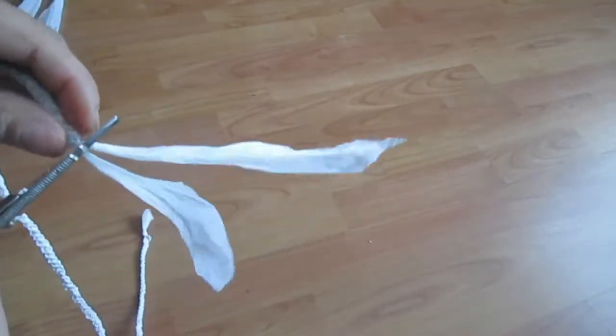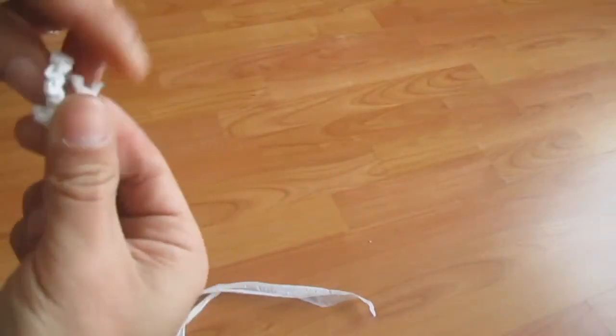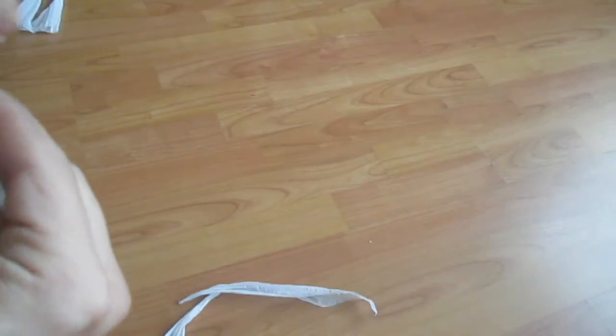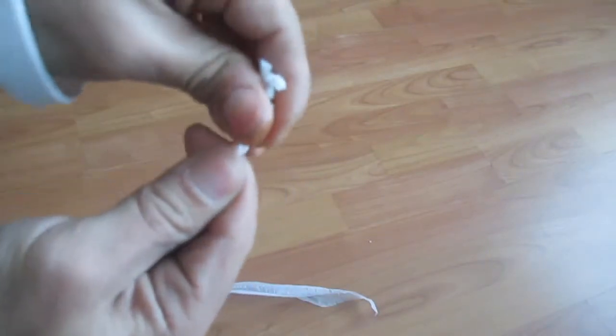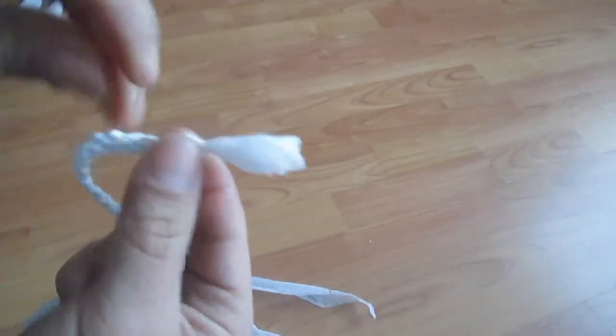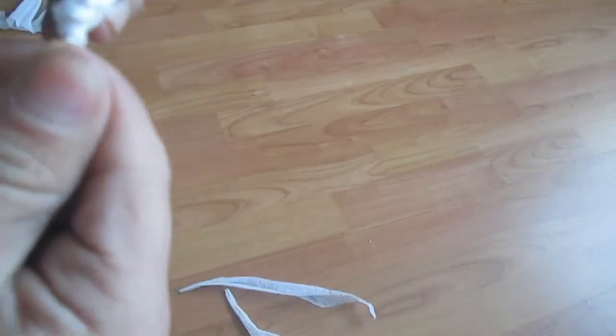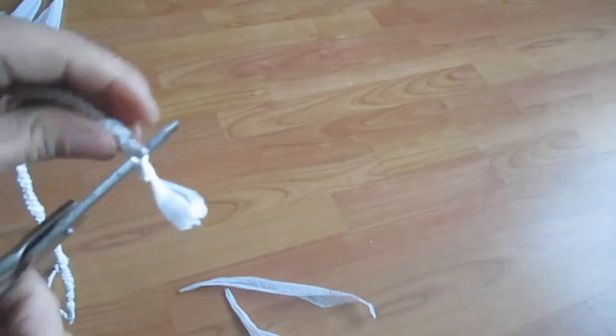Now I'm gonna cut off the little ends right here. And at both ends, I like to make a little dot really close to the end of the line, so I can actually pull it or use it if I need to. So something like this. And then at the beginning of the sinnet, I'm gonna do the same thing too, making sure it's near the beginning of when I start the braid. So something like that. Clip the ends, clip this end I mean.